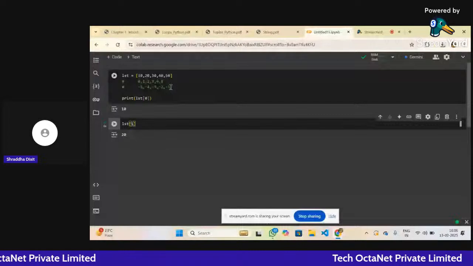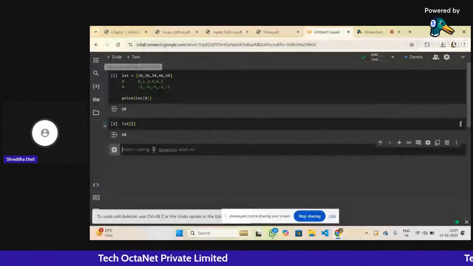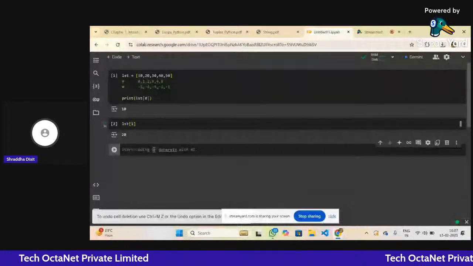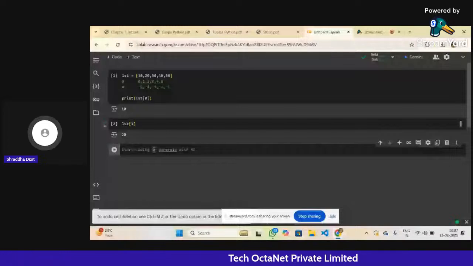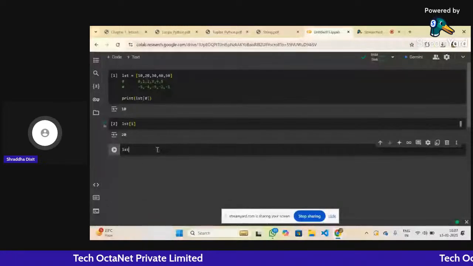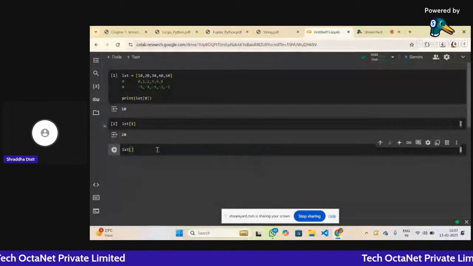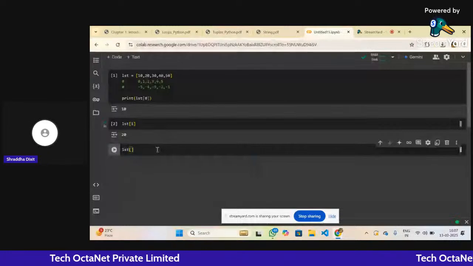To modify any element inside a list which is already present, or at the same place you want another element to be added, you can simply write the name of the list. Here we have LST as the name, at whatever index you have to change. Suppose you want to change the very first element of your list, that will be present at the 0th position. Initially we have 10. Now if you want to change it to 100, let's say.